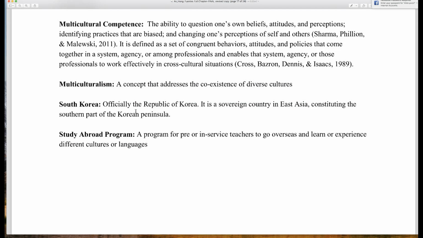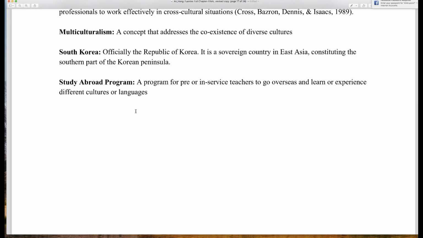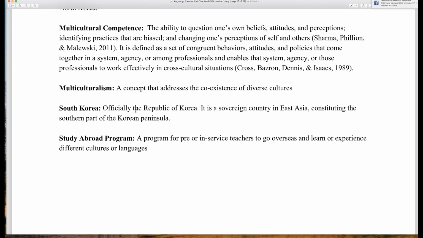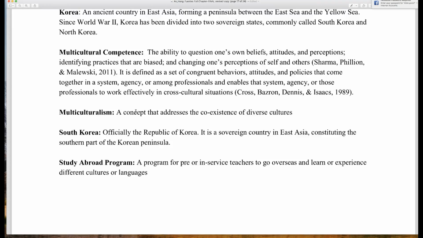so that you're on common ground when you're reading the study. You understand what they mean by study abroad program, because we think of study abroad programs, for example, as where undergrads go over and live in a different country and take courses there. This was not the same kind of study abroad program. So a definition will help you come to a common understanding of what that term means in this particular situation.